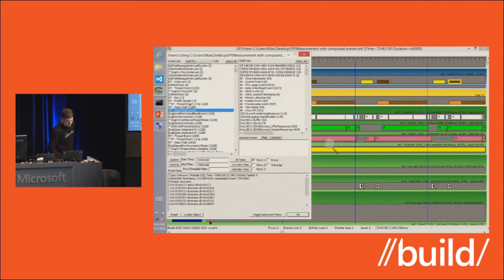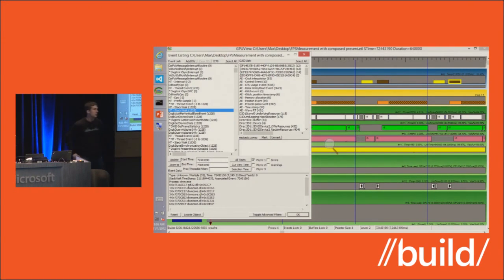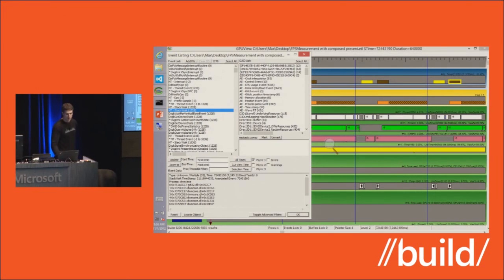We have all these different stack walk events that are recorded throughout the sampling, and you can see over time where each core is. And this wouldn't include my touch events. It would only include the app-dependent events.